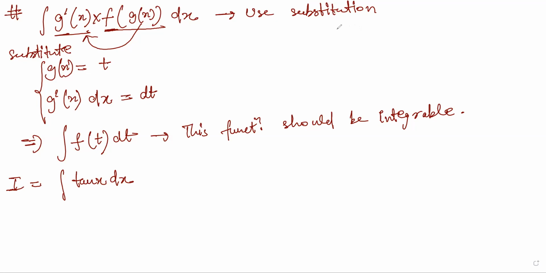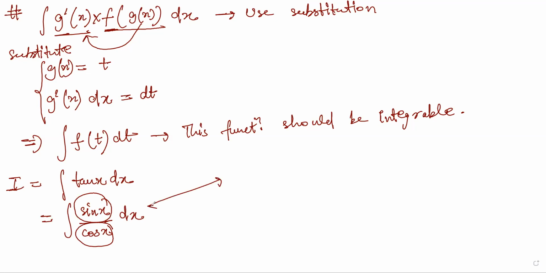Yeah. So I was saying that we have to integrate tan x. Integration of tan x, cot x, sec x, and cosec x is also done using substitution only. To integrate tan x, we can write this as sin x by cos x. Now see, the differentiation of sin x is cos x, and the differentiation of cos x is minus sin x. Minus sin x is also good.